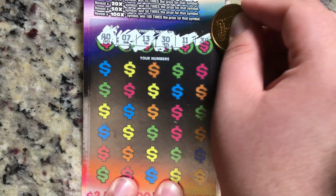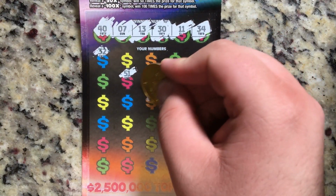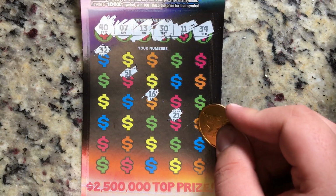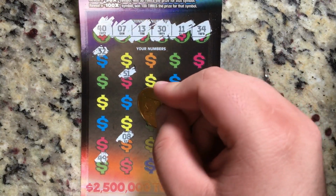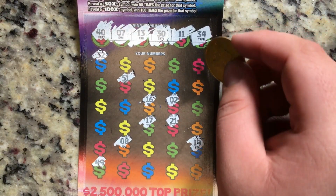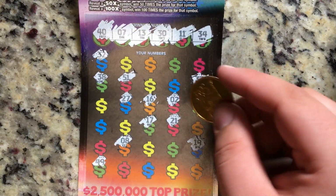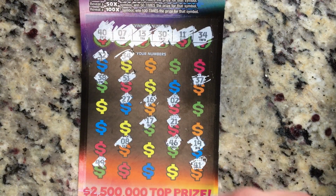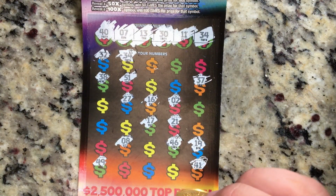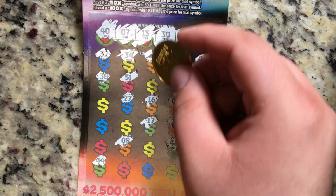47, 13, 30, 11, and 34. I gotta do it like you on the next ticket. Put them in order. Let's see. Let's do one of AR's typical random scratch maneuvers here. You guys have that extra row. It throws off my spatial reasoning here. I'm so lost. 34. Well, there we go. We've got a winner. Top row win, which I would have found already had I done it the normal way. But fine. We'll do it the normal way the rest of the way. Just because I'm going to get lost with all these things, too.